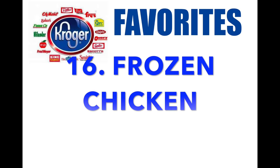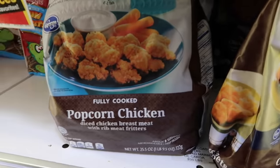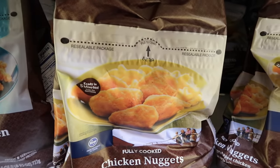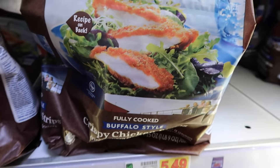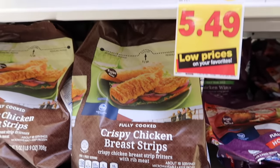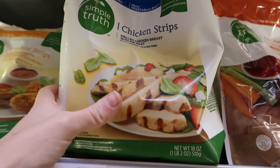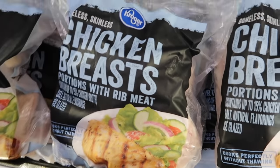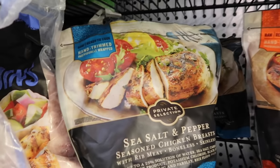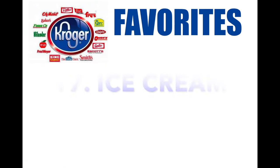Number sixteen: the frozen section. These are some of my favorites — chicken tikka masala, popcorn chicken (I have a recipe up for you), chicken nuggets, and if you like things spicier, try their buffalo. They also have crispy chicken ones that are perfect on top of salad. My favorite are the Simple Truth chicken strips — they're delicious. Every time I go, I also grab a bag of their frozen chicken breasts because you always need some. I've never seen these private selection ones before, but I know they're going to be good — I'll have to let you know how they taste.